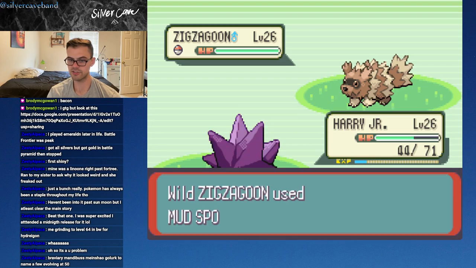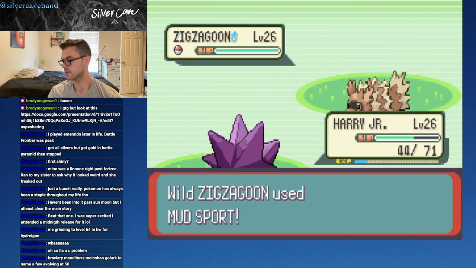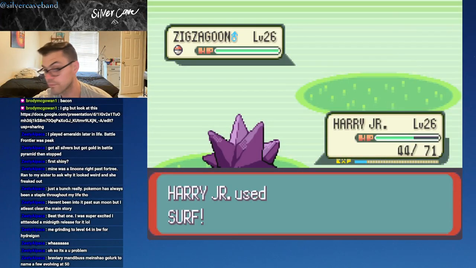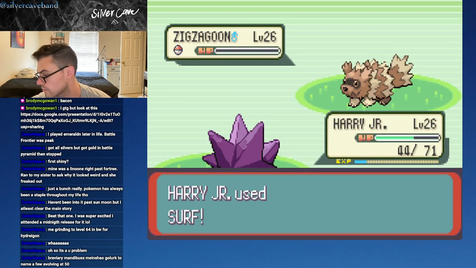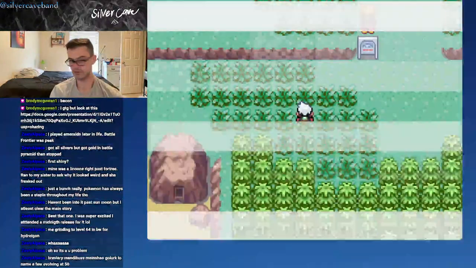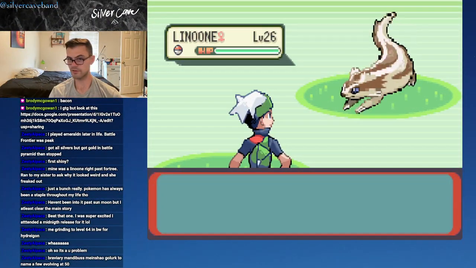I just won't mess around. I'll just use Surf. Joke's on you now, homie. I was smart this time. Alright. So Starmie might be able to get up close near level 30 here.